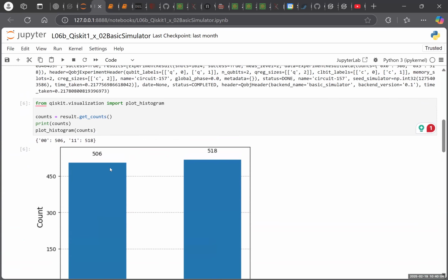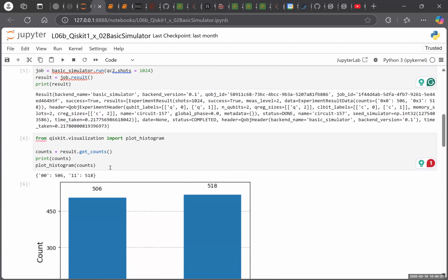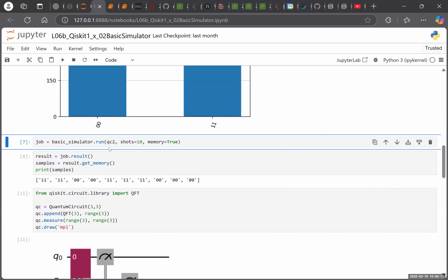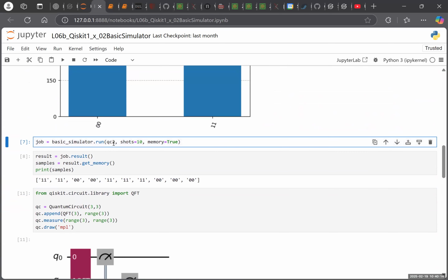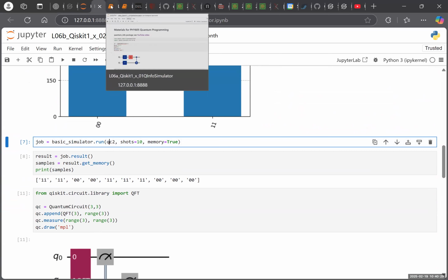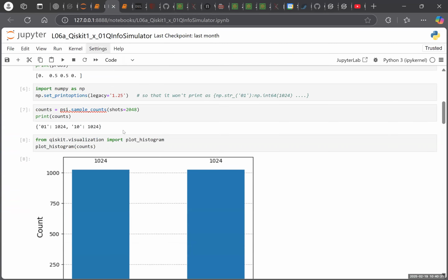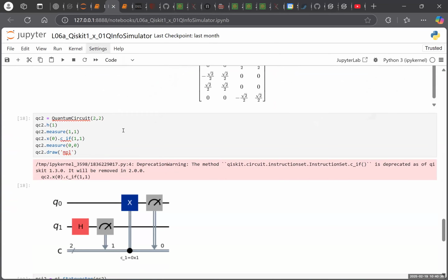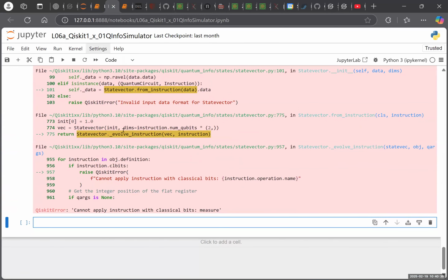So you can use the basic simulator to simulate the circuit with measurement. In the basic simulator, you can run the circuit with shots 10, you specify 10, and then we say memory equal true, just like the previous one when we were running this to simulate history.